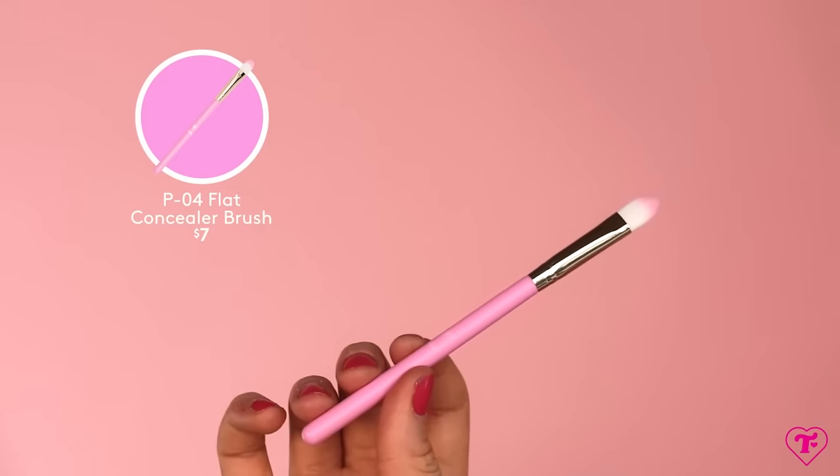Up next, we have the little sister to the last brush — this is a small concealer brush. Because there are some areas, like a permanent mole on the side of my nose I like to cover, I love having a little precision tool for that. The more into makeup you get, the more you're going to want to get into a specific area and do something very specific. And the more specific tools you have like this, the happier you'll be. If I was in my 20s as a young makeup artist and I could get brushes this quality at seven dollars, I would have had an easier life.